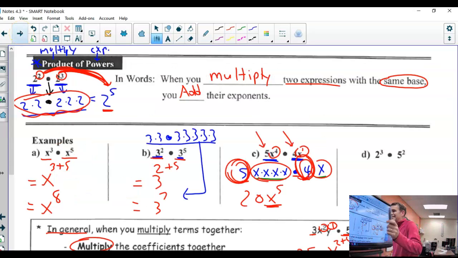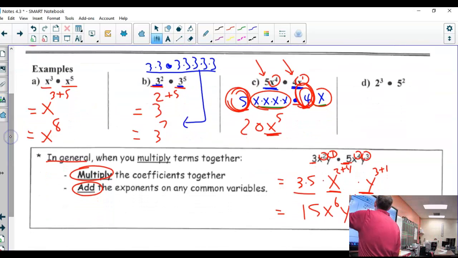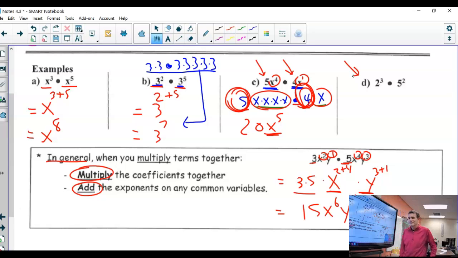All right, one last thing, and we're ready to move on. And that is this letter D example here. So here's the deal with letter D. Most people think that this should be 10 to the 5th. Sometimes they even say 10 to the 6th. But you guys will not be tricked, right? Here's the trick.